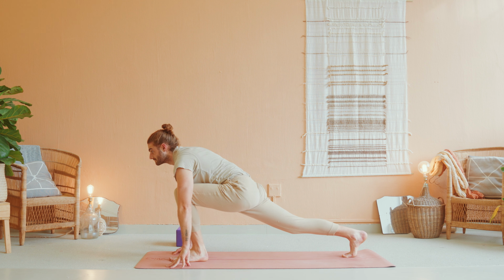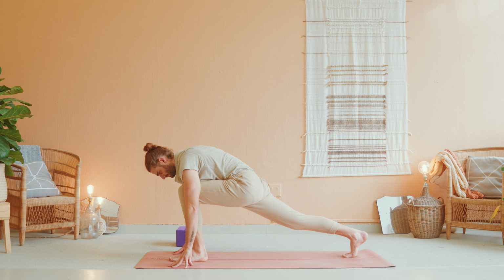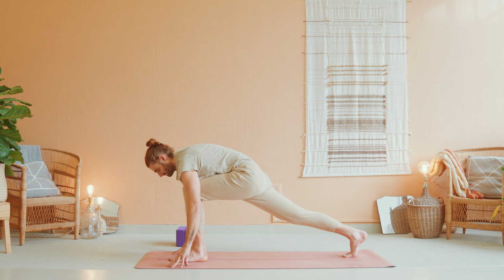Inhale, gaze forward. Exhale, pyramid pose. Straighten the left leg. Draw back on the left hip. One more time. Inhale, low lunge. Come forward. Exhale, pyramid pose. Shift back. Inhale, low lunge. Come forward and prepare.